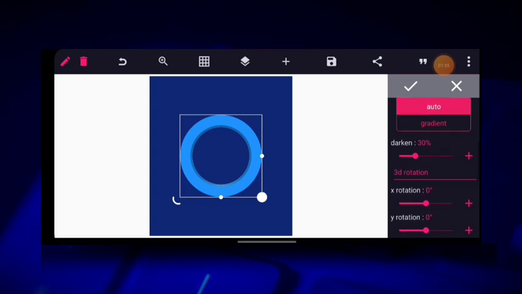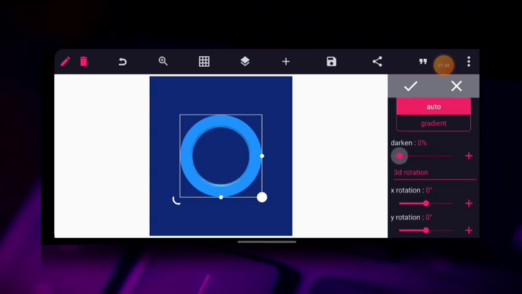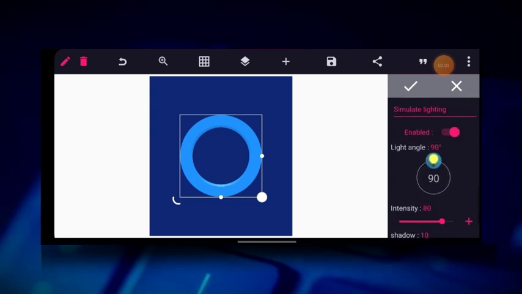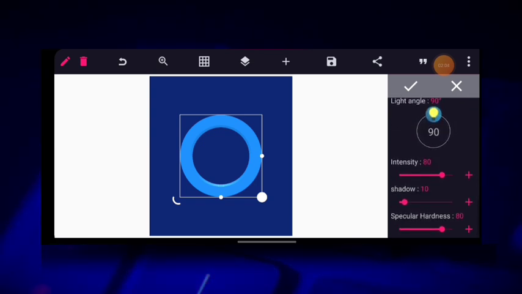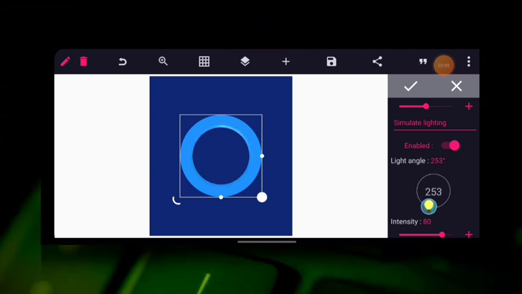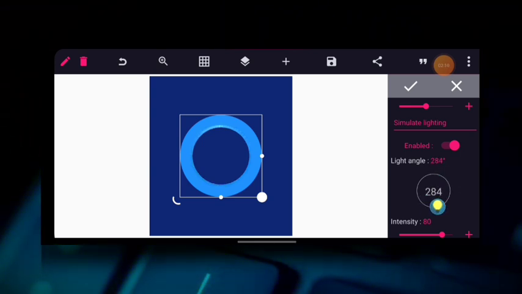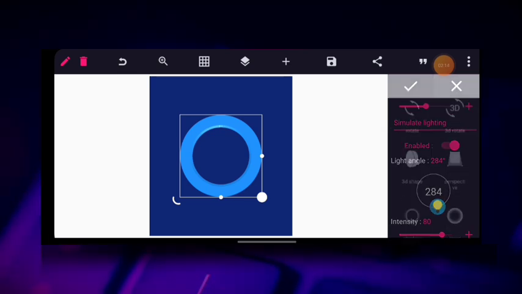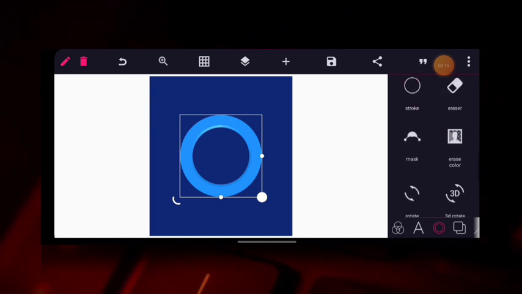Then for the darkening, just take it to 0. And then for the light, let's make it 284, then mark it.